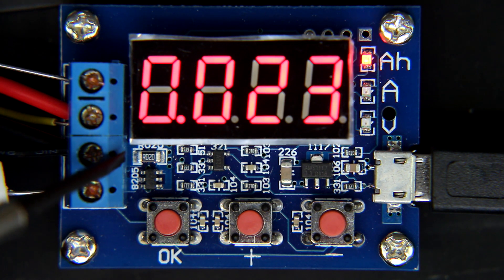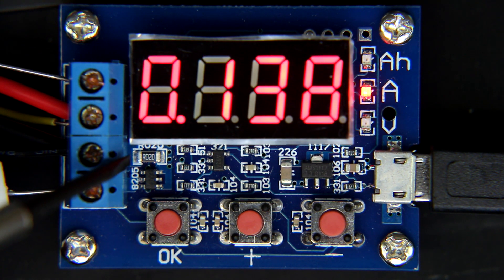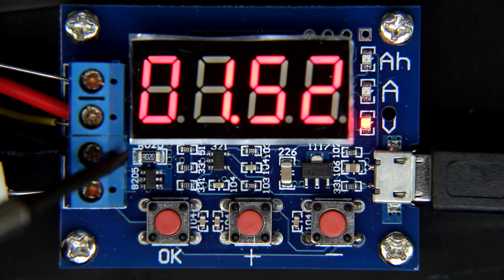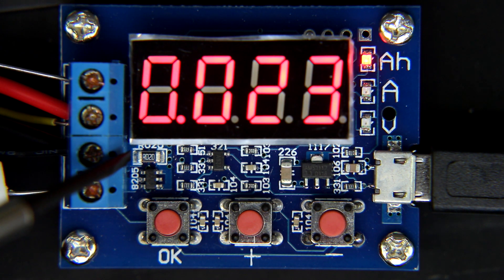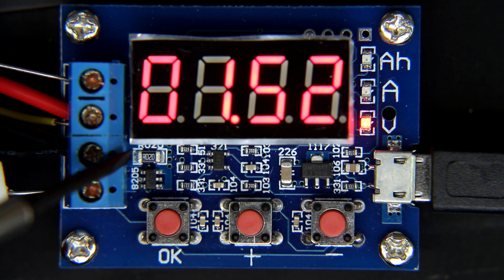Directly above that, you can see the shunt resistor for the current measurement, which has a value of 20 milliohms. But if you know anything about shunt resistors, you will already notice that this was not a good choice. Not the value, but the type of shunt resistor.